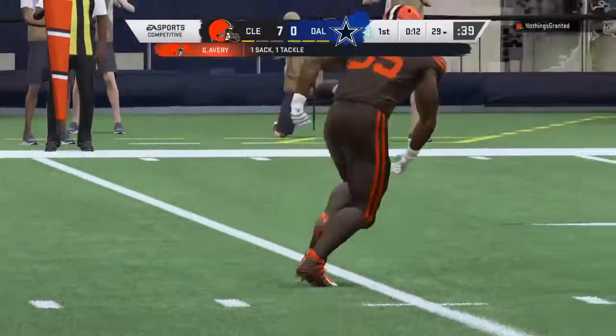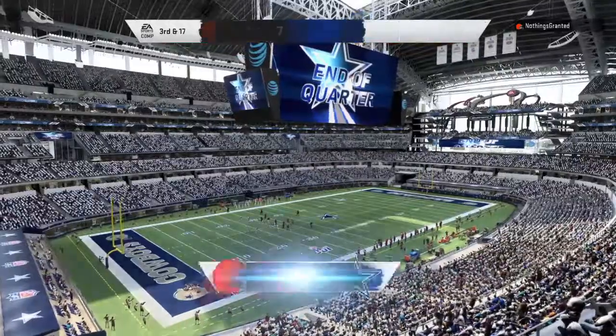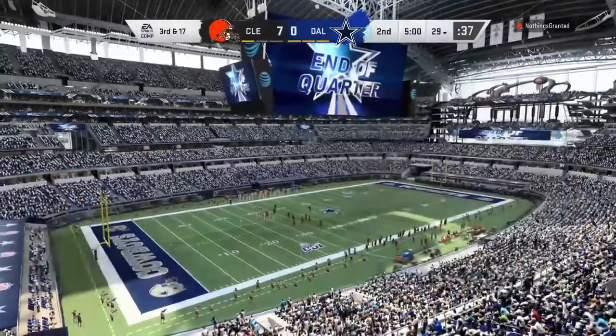On 2nd and 9, Prescott. Pressure from his right, and he goes down hard, flat on his back. Jannard Avery. The blitz works to perfection as he gets in there to dump him for a loss of 8.